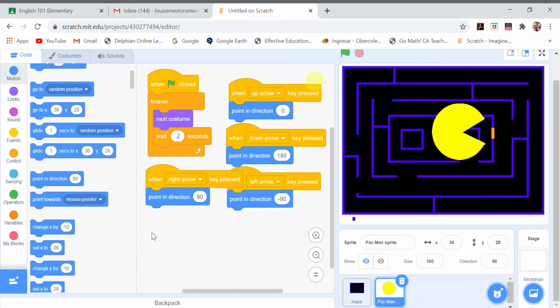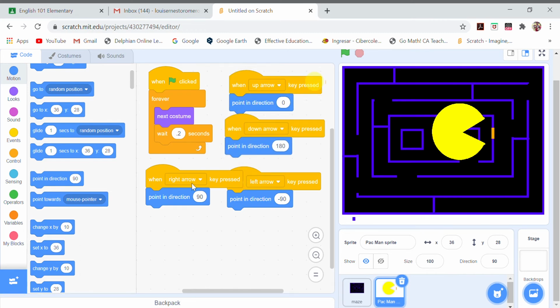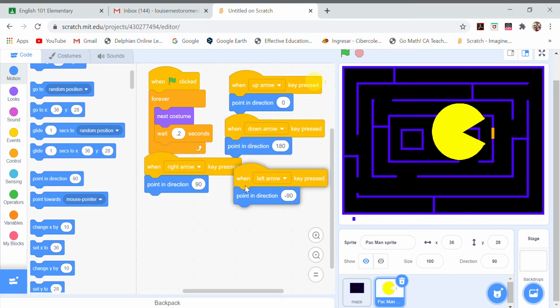Okay, now besides all this, we need to create the movement. I need that he can move, but also I need that he can stop when he finds some wall, these walls.